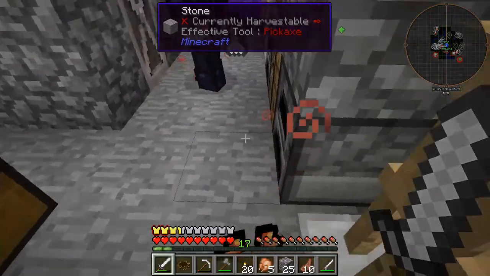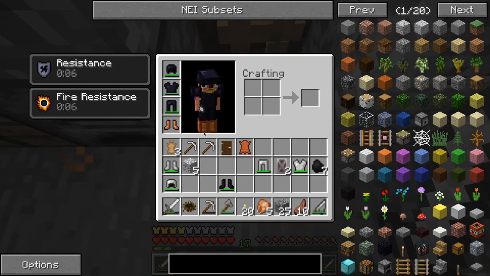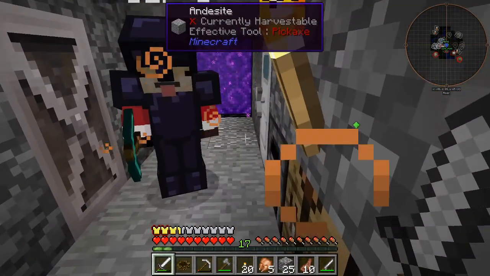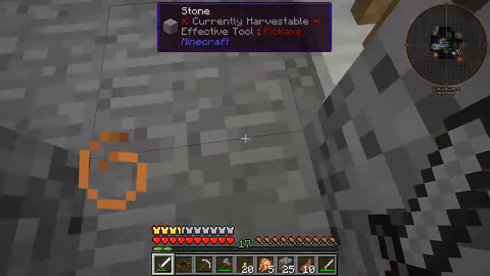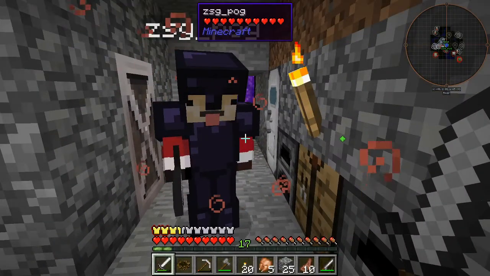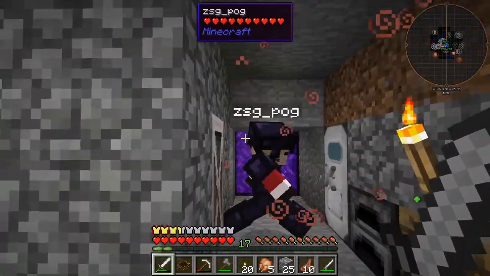Here, take your lava boots. Oh, thank you. And then the lava boots give you... And then, yeah, these give fire resistance, so... Pretty snazzy. Like he doesn't take any damage from... Yeah, I'm literally not taking damage. And then I can get out my iron sword. No damage! It's insane!